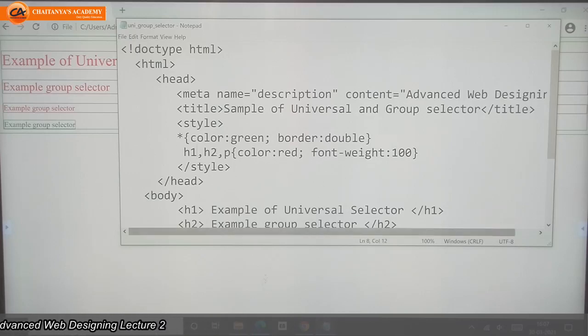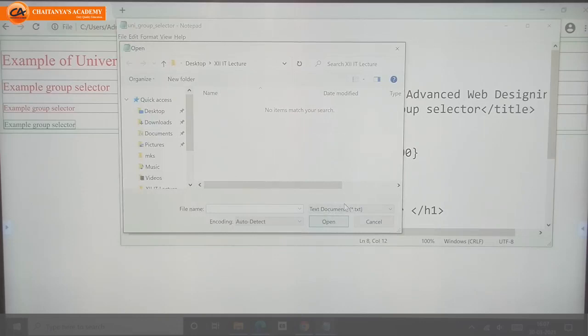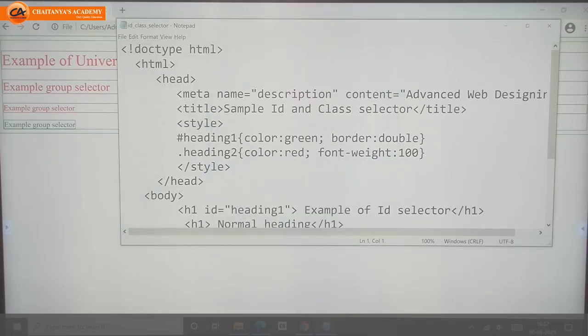In ID selector, we use the hash symbol, and in class selector we use dot, or we call it period, means full stop symbol, to determine the name of the class selector.